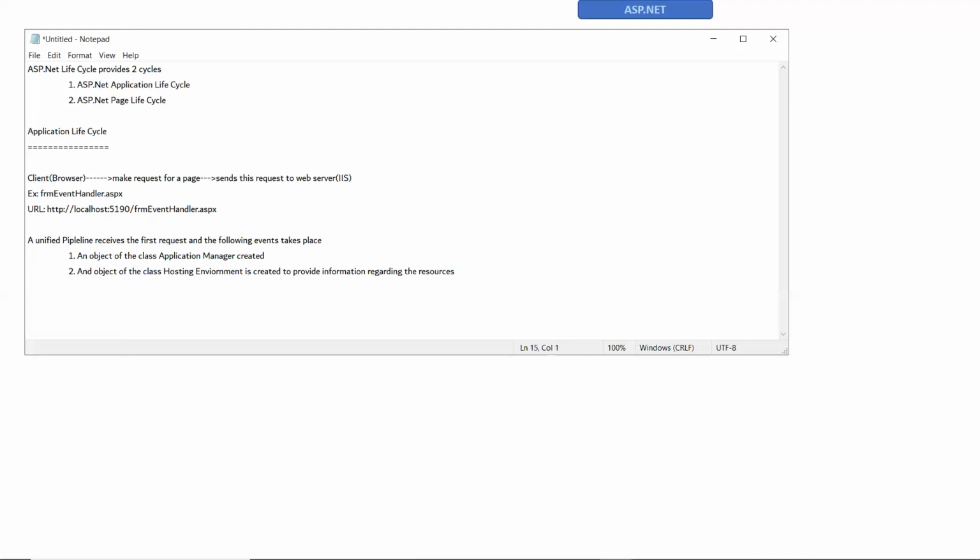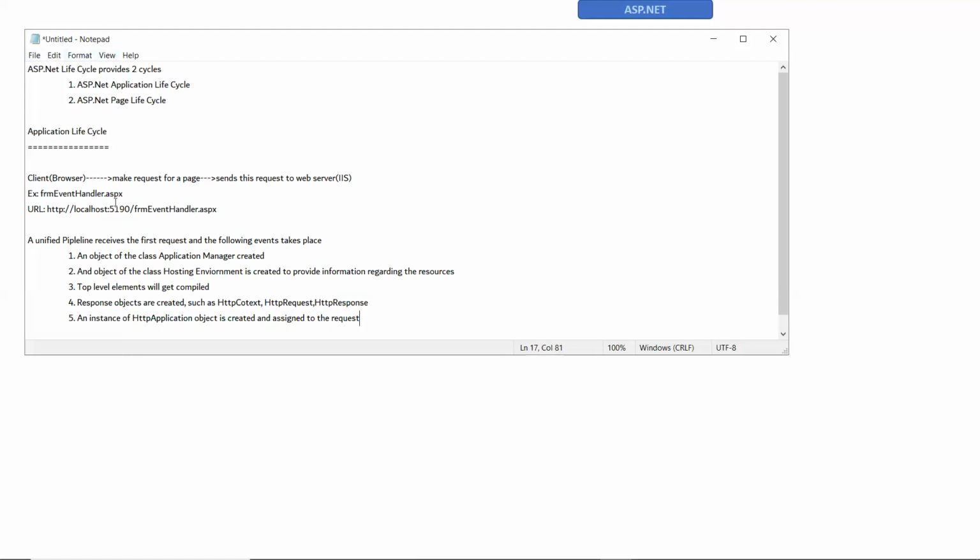So the third one is top level elements will get compiled, right? And the fourth stage is response objects are created. The application objects such as HttpContext, HttpRequest, HttpResponse, these objects are going to be created. And then next is an instance of the HttpApplication object is created and assigned to the request. This is the last one.